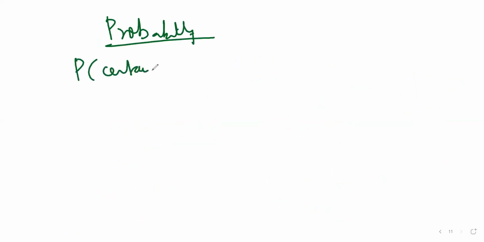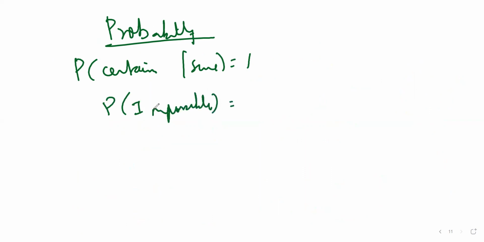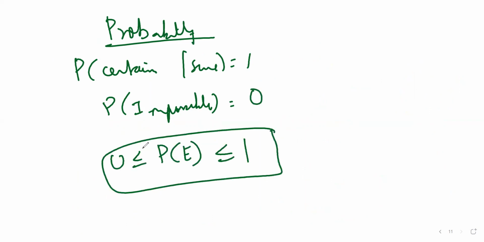Then I'll take you to probability. Next is, be very careful with probability here. In MCQs, if they ask you what's the probability of a certain event, the probability of a certain event, or a sure event, is 1, right? Probability of an impossible event which cannot occur at all will be 0. Then probability of any other event will always lie between these two bounds of any random experiment. When you perform a random experiment, the probability of any particular event will lie between 0 and 1. 0 is for the one extreme, the impossible case, and 1 for the other.